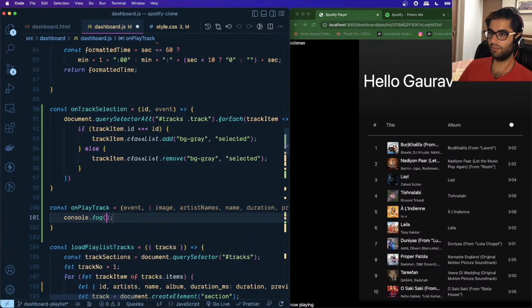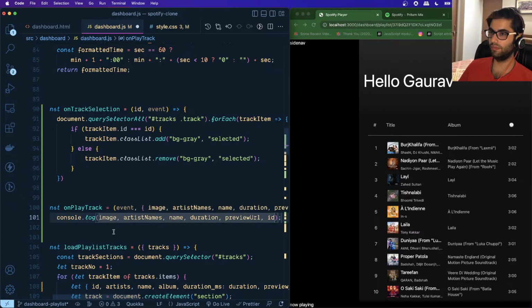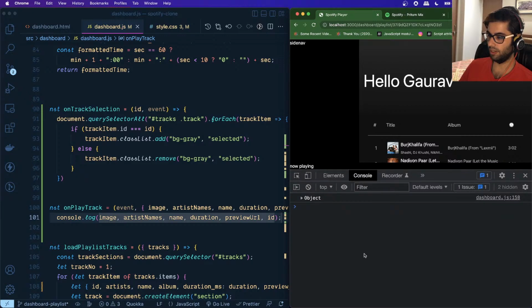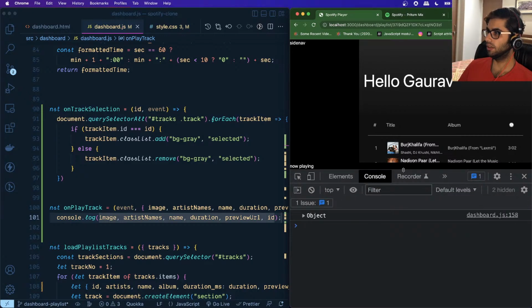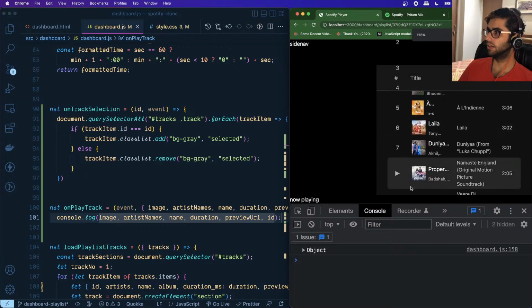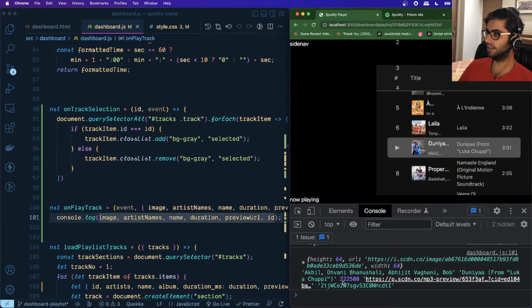And let's see if we are able to get all of this information in the console. All right, let me open the developer tools, zoom this for you guys. Okay, we're clicking on this play button, and what are we getting?